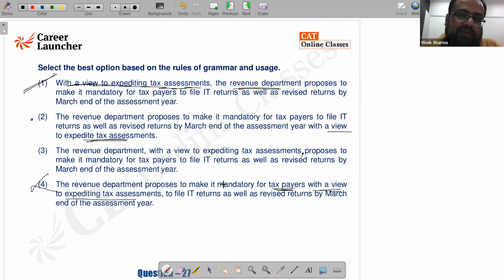So this is another example of a question based on errors related to modifiers. My suggestion is that in the beginning, these questions might take some time because the answer options can seem very close. So when you're practicing the remaining questions in the sheet, take as much time as you want, but focus on accuracy. I'll send across the answers. When you look at the answers, try to justify why the correct answer is correct and why the others are not correct.